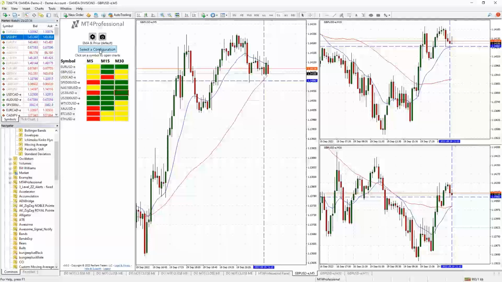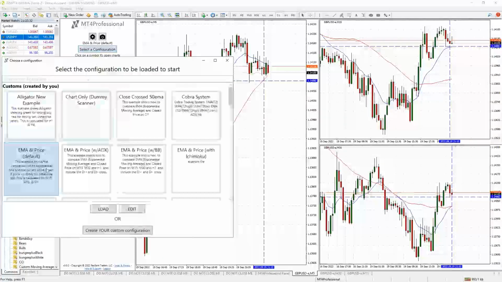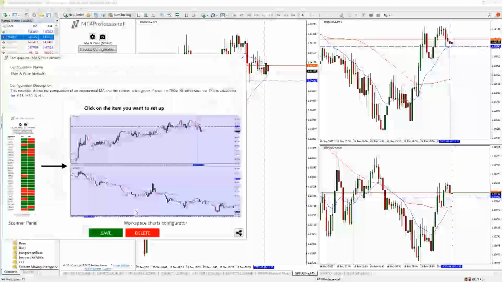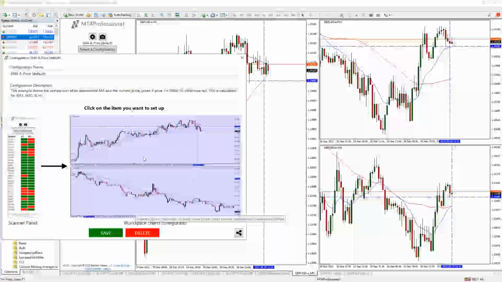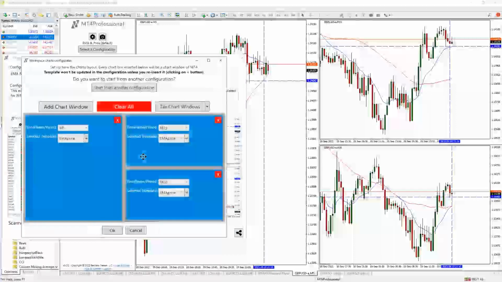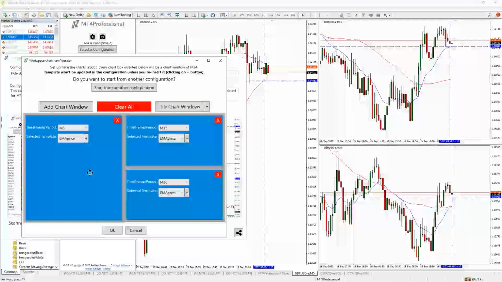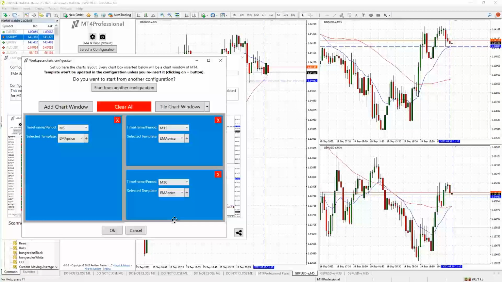So click the select configuration button, go to your strategy and click the edit button. From here, we can see the setups that we can use for our charts. Now notice that I have 3 charts on the window, one large, the other 2 are smaller, but fitting in the same area. Notice that I have the same template set up here as well. I can change and drag these windows to be any size that I want and move them around. If I want the big one on the right, then I can move it over on the right. I can set them up.